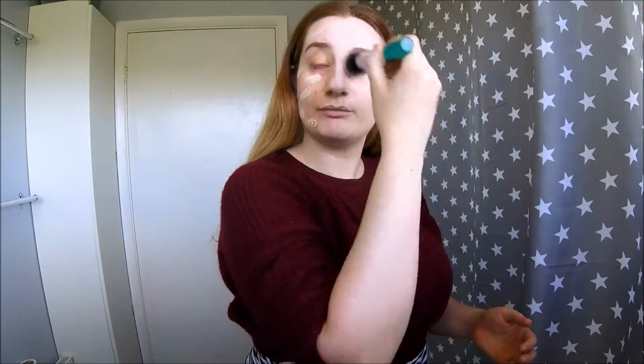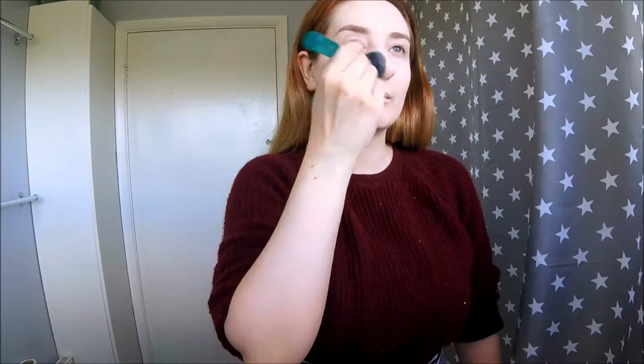And it is quite rare to find a foundation that is actually almost too light for my skin, because I do struggle to find a foundation which is my shade and also my colour tone. This looks alright for now, depending on how much it oxidises. I've definitely put too much product on my face and this isn't working out with the sponge for me. I was going to do it half and half, but I think I'm just going to go in with the brush all over, just because I think it works better with the texture of the mousse. It's a thicker foundation.